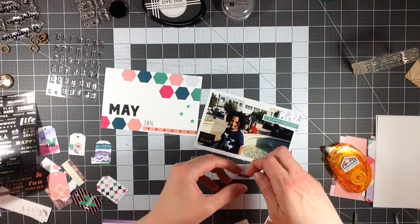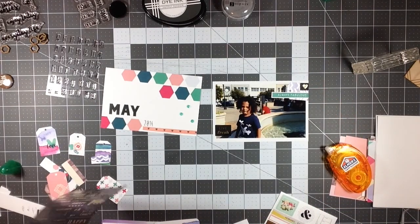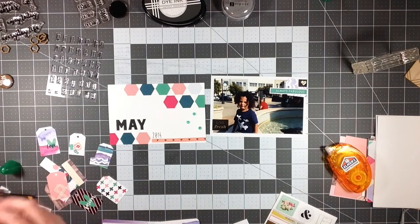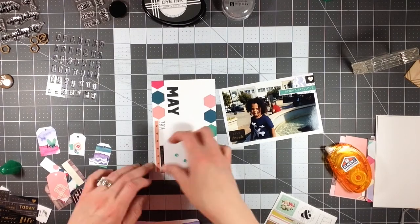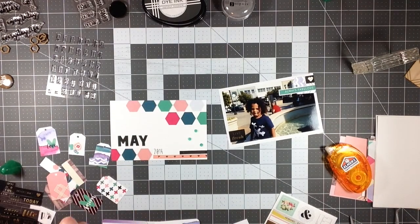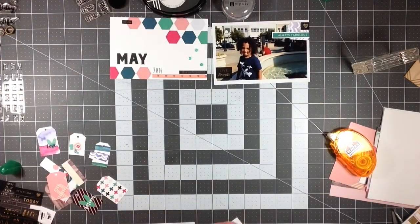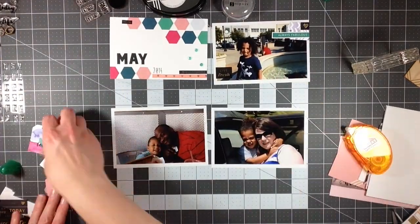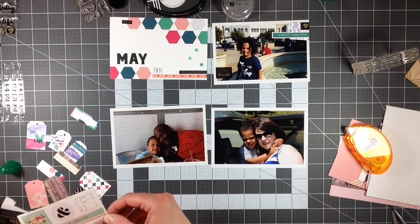Both of these sticker sheets from Pink Paisley — one is kind of a vellum sticker sheet and the other is a washi sticker sheet — I had a hard time getting them off. I did just trim my nails tonight because there were a few that were uneven, but it was just strange because I had a difficult time getting them off the sticker sheet. At a certain point I thought it was me and it was driving me crazy.